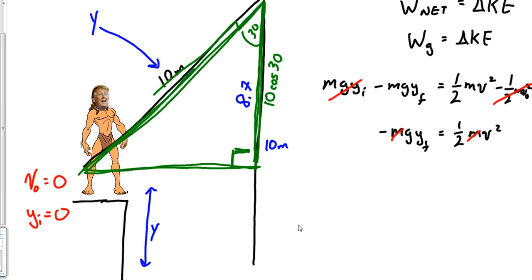What that means is from here to here, this distance is only 8.7 meters. Now remember the vine is 10 meters long. So the big question is how far did Tarzan fall? Well, Tarzan fell negative 1.3 meters.